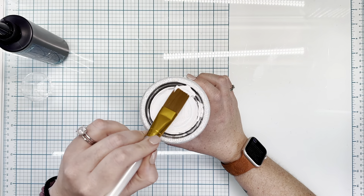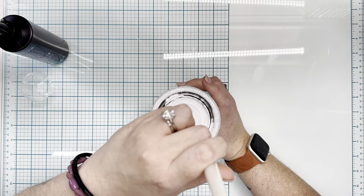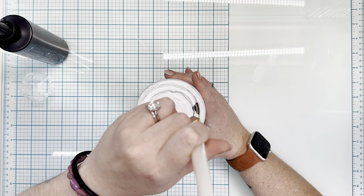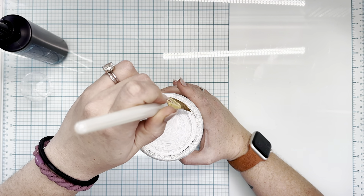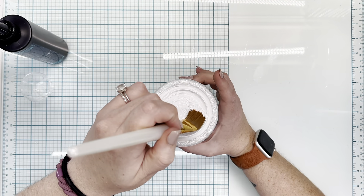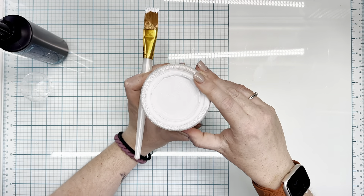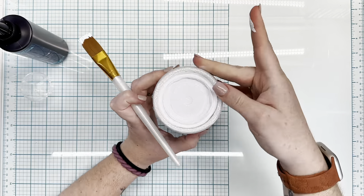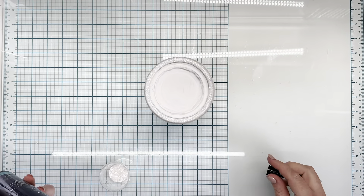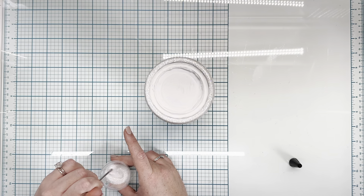Once the Tumblr is smooth with no sanding marks, we're going to go in with the blood splatter. I'm going to hand-splatter this instead of relying on a water slide or decals. It's a super quick and simple way — you can put the splatters where you want them and work them around your decals or whatever elements you're using. I really like this method; it's quick, cheap, and straight to the point.